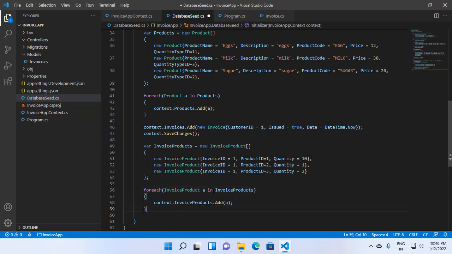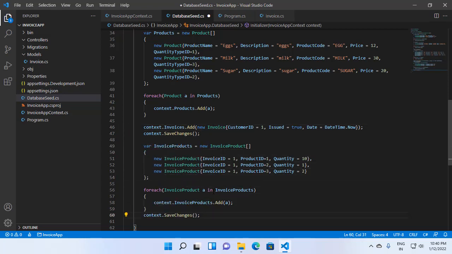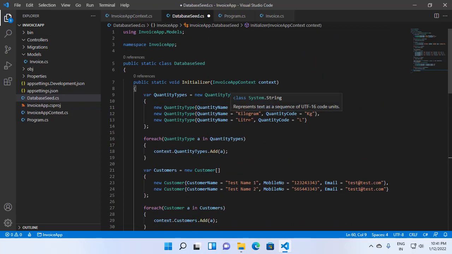Products, and then save changes. So our seed is complete, but this program will run every time we start the application, so we need to add a check to see that if the data is already seeded, then it should not seed anymore.